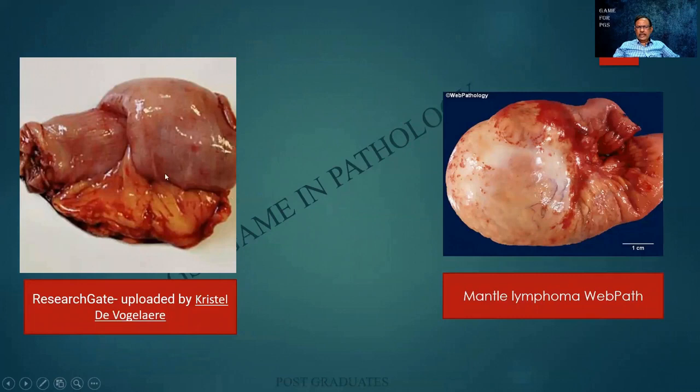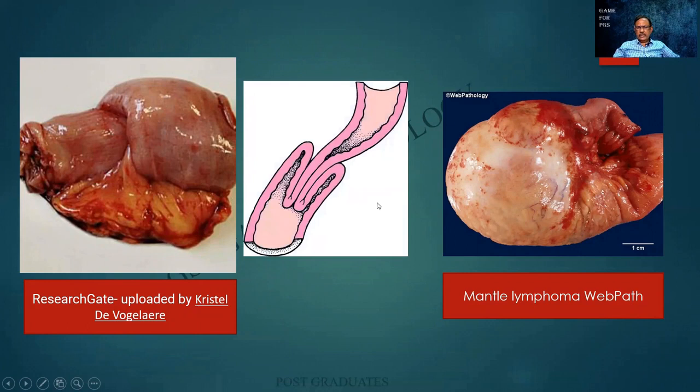This is the classical intussusception that we are talking about. Owing to a continuous peristalsis of this particular segment, an absence over here, this goes into it, and that is intussusception. Thanks to ResearchGate. And this again is a lymphoma that is leading on to a volvulus. You find that there is an eccentric swelling, thanks to WebPath. And this is it. So these are the parts of it. So this is called the intussusceptum, and this is called the intussuscipiens.